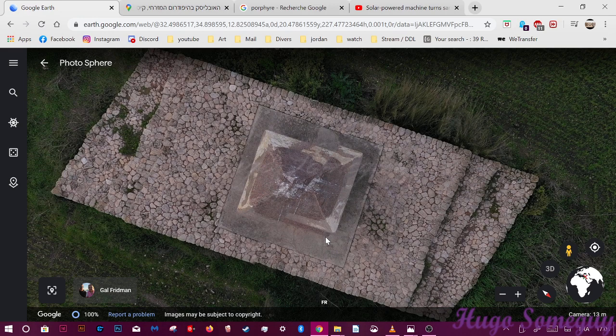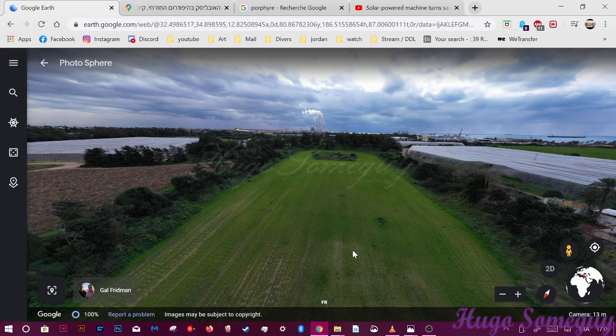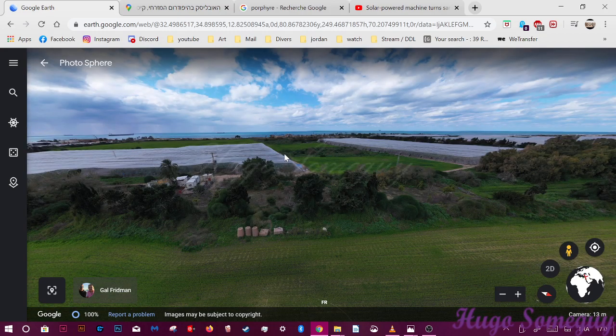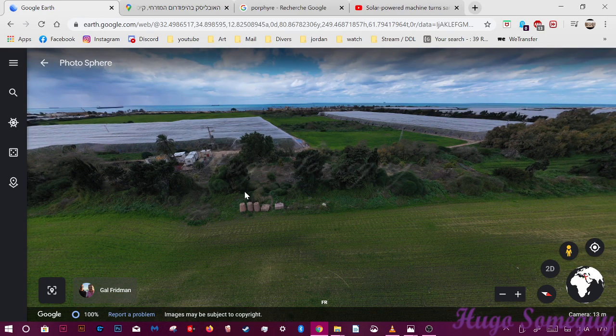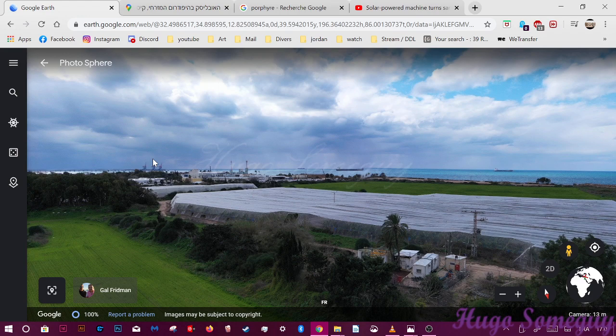pretty amazing, right? So what do we have around us? We have a factory, agriculture. It's pretty lost, you know, so I needed to access from this. This is Caesarea, by the way, an ancient Phoenician town. I show you what we found in Phoenicia, Caesarea. And you can see the Israelis, they do some oil, gas, or I don't know, here in the ocean. I wonder if it's very clean, and you have this huge stuff.